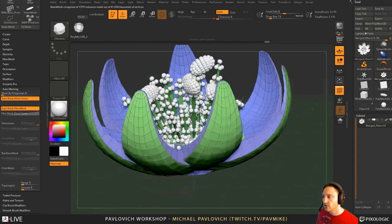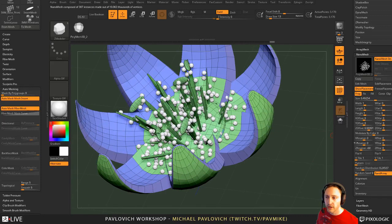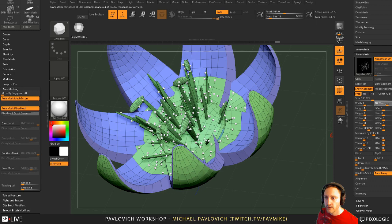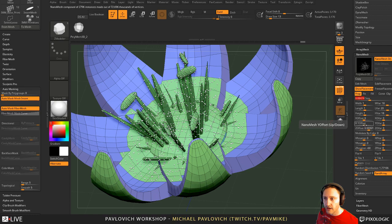And then we're going to go down to our nanomesh here, and we're going to say random distribution, because pollen is random. So random distribution, we are going to change that size a little bit here, and we're going to play around with these variances. So length, width, and height variances, random distribution. And I do want them to kind of sit in a little bit here. So let's crank that size down. That offset here, I'm going to change that Z offset so it's kind of sitting in this a little bit more.